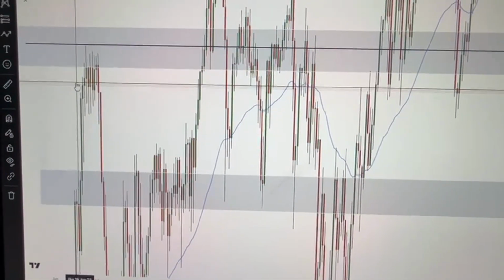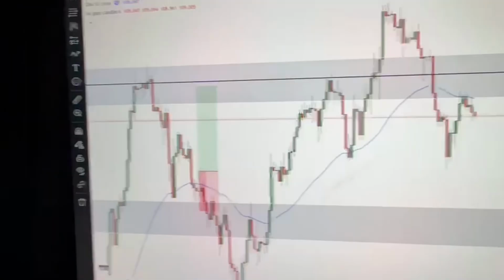So I'm going to wait it out. I'll wait for the daily to close. So the trade is not going to be today. It's probably going to be Monday, so that's a big opportunity for next week. I don't want to take them because the market needs a daily rejection. That's what it's showing.